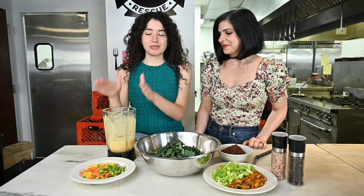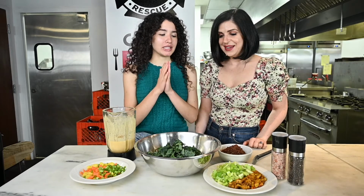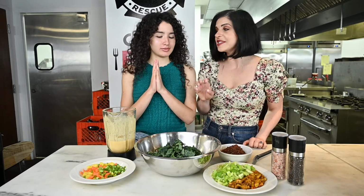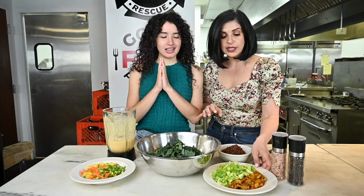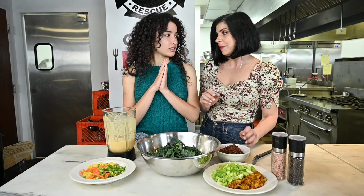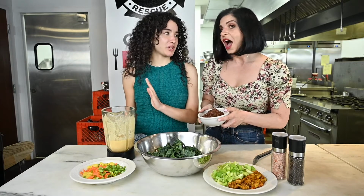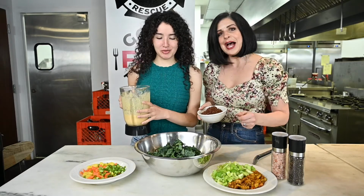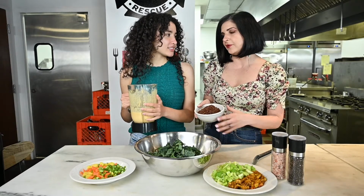Okay, this smells amazing. My mouth is watering. How long before we eat this? Oh, literally 2 minutes. This is one of those recipes, once again, where you're tired, you come home, this takes 10 minutes because it can all be made while the quinoa is cooking, and that takes about 10 to 15 minutes. Done. So let's go. I'm sensing a pattern with you, and I like the time limits on recipes. During the week, we all like these big, long, elaborate meals, but who's got time for it during the week? I know I don't.